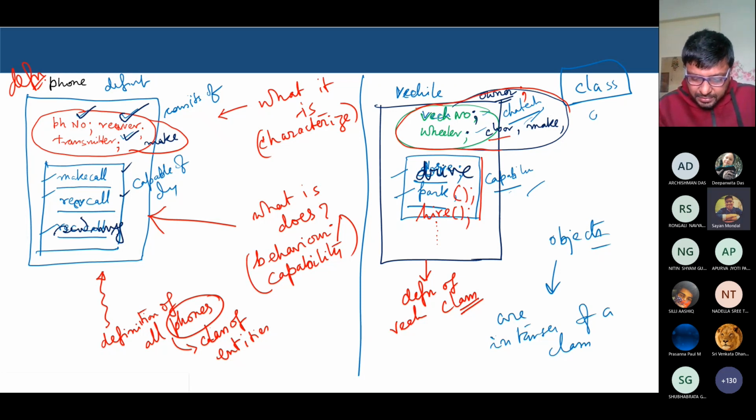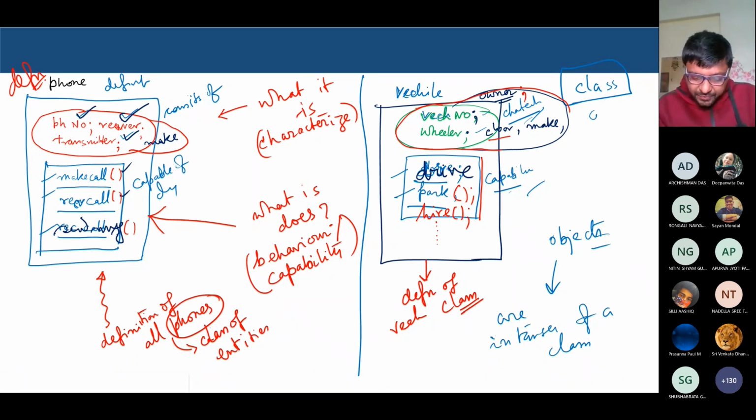Yes, sir. And what about these capabilities or behavior? What are these in programming terms? Functions. Attributes and functions, methods, subroutines, or whatever you say. And to define a class, why do we call it a class? Because this is a definition meant for a large number of entities of similar type, and that's why you call them a class of entities having the same definition. So that's why the class.